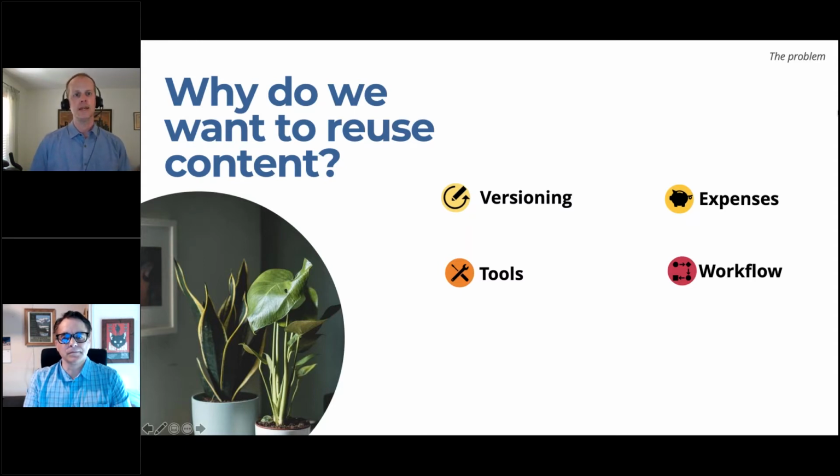Having that source content managed where you can manage all those different versions, but not have separate files for every one of those, is the kind of thing a content management system can help you with. Also, there are workflow tools, which help with reviews and other things too. They can also be useful in helping you get a handle on reuse.